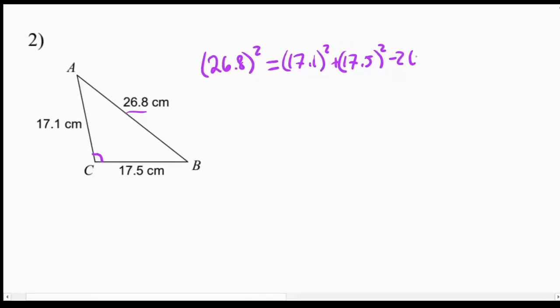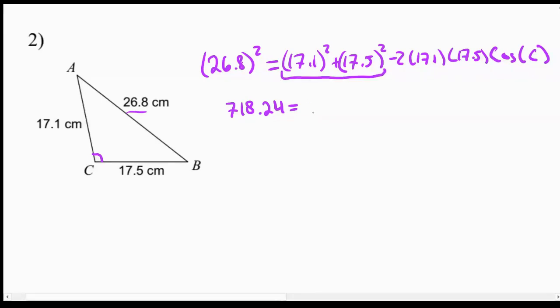So it's going to be a long string here. So 17.1, 17.5 cosine of angle C, which is what I'm looking for. So do a little bit of calculator work here. I'm going to do 26.8 squared. I'll rewrite this just because this is a piece where people make a mistake just by plugging things into a calculator wrong. So I want you to take your time in doing this and don't be like me while you're trying to talk and do it at the same time, because that's kind of ripe for where you're going to make mistakes.